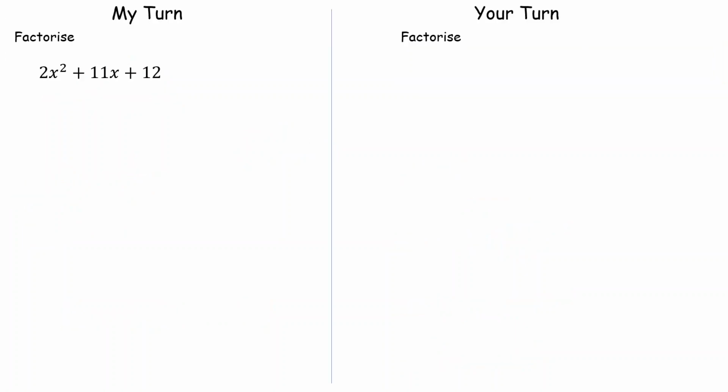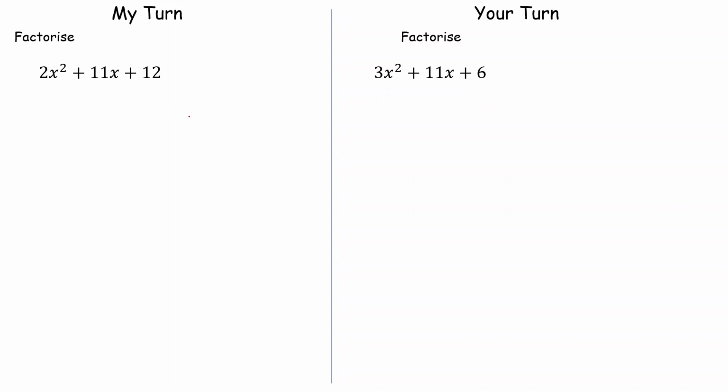So in this video, we're going to just look at 2 more examples. Okay, my turn, your turn, where you're looking at factorizing, where it's a harder variation, but every single part of the quadratic is positive. So it's a little bit easier because it just makes things easier to deal with in this video. Okay, so let's look at the first one. I'll put both on the screen because perhaps now you might be able to give them both a go. But I'll go through the my turn, and then I'll go through to your turn. And you can pause the video if you want to and give these a go.